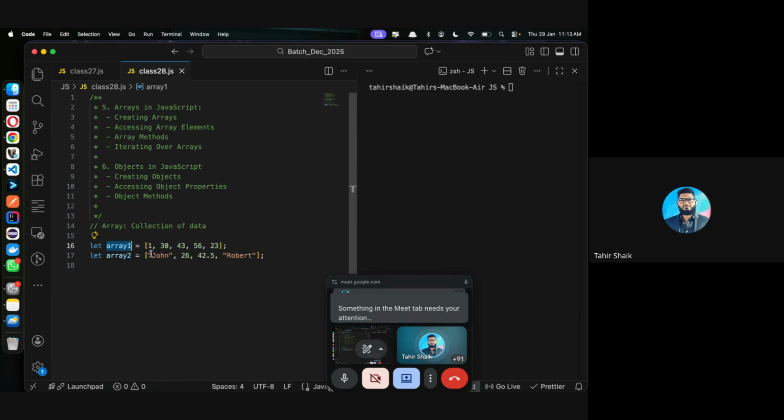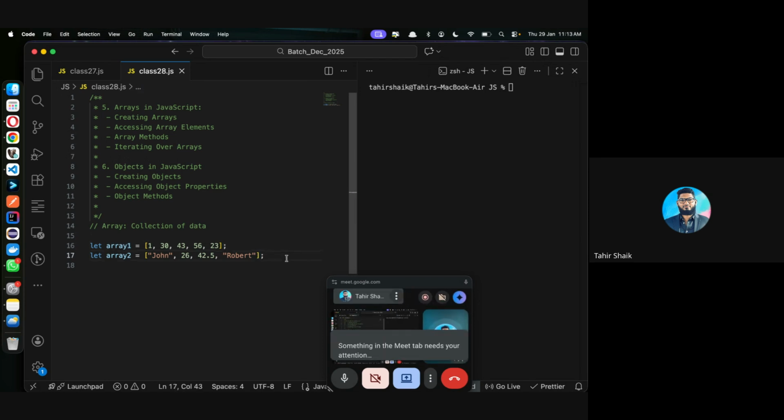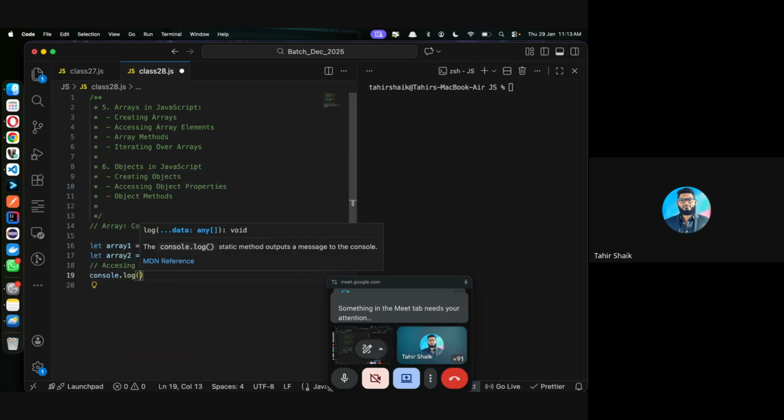Okay, so how can we access that data in this one? There are multiple ways that we can access the data. Okay, accessing the data from array, multiple ways. Simple way is you can just put the console log. Okay, so we can have something called index. Okay, here we need to mention the index value.